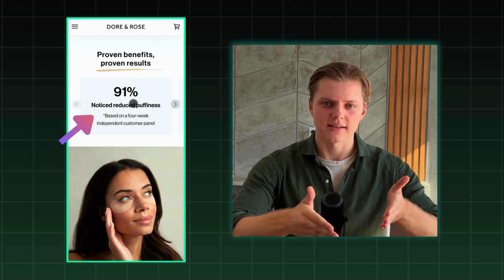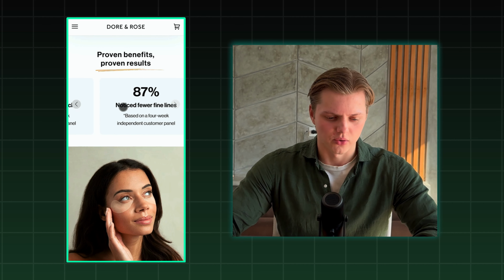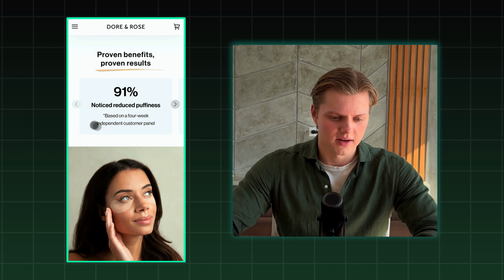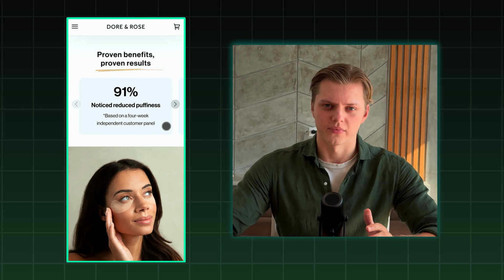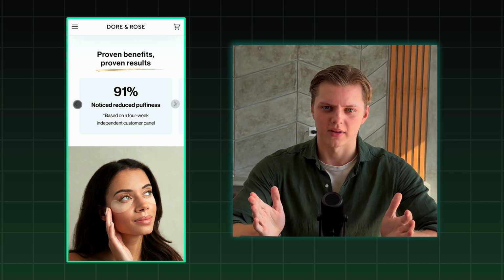Now finally, what is the section which will drastically improve the believability stage on your product page? It's having an excellent statistics section, like Dore Rose have here. They have this slider of 3 statistics elements with statistics from their customers. And what is genius about this is that any store can implement a section like this because it's not a scientific study. It is simply just sending an email with a form to their customers asking if they have experienced benefit 1, benefit 2, and benefit 3.